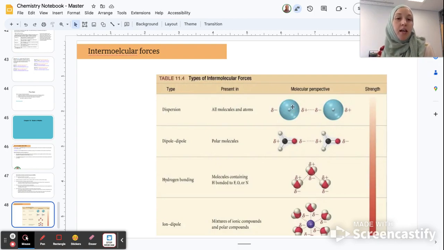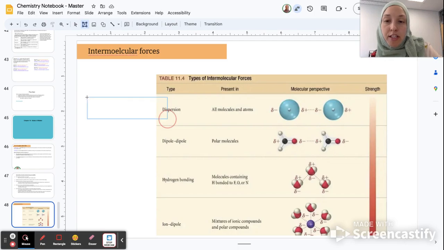So dispersion forces: this is basically if we have one atom, and my electrons are going around my atom. Sometimes my electron is here, sometimes it's here, so sometimes this part will be a little negative, and then sometimes another part will be a little negative. If this part of my atom is a little bit positive for a split second and this part is a little bit negative, when they come close to each other they're going to be attracted to each other. This is an attractive force between molecules, though in this case, for dispersion, it's just between atoms.